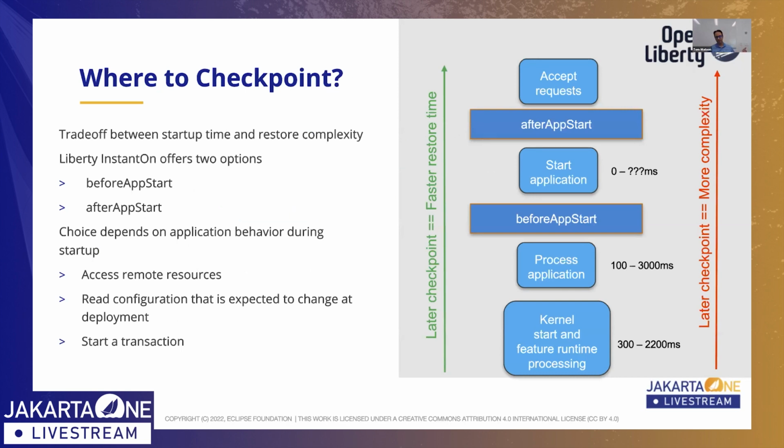During its startup process, Liberty has something called a kernel, which is just the very base of Liberty with no other features. It doesn't even include the servlet engine, or any CDI, or any other implementations of Jakarta or MicroProfile. It starts processing the configuration, figures out what features need to be enabled, loads all those up, and then starts processing the application, looking at its metadata, its configuration, and any annotations, and getting the container up and ready to start running the application. At this point, we have the before app start option, which will do a checkpoint before we actually run any application code.